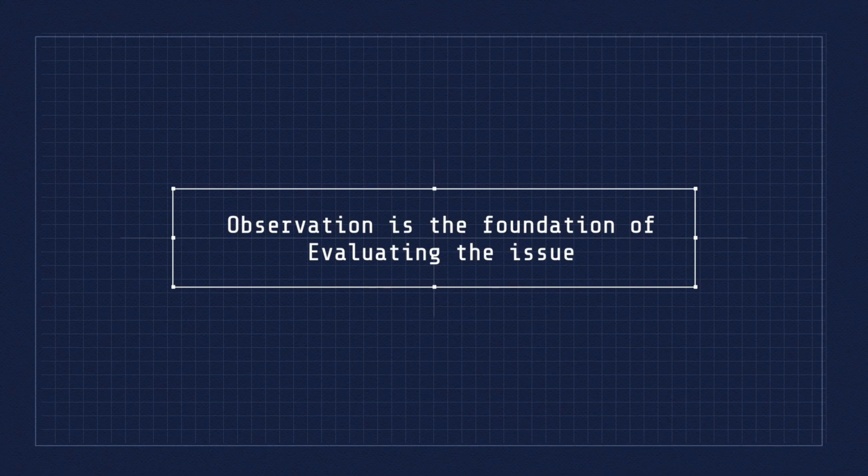Observation. Observation is the foundation of all of this, and being able to identify all the nuances and portions of whatever you're trying to look at, and being able to just gather as much information as possible. That way, when you do finally get to the next portions, you have as many data sets as possible to go ahead and continue to evaluate further into your project.